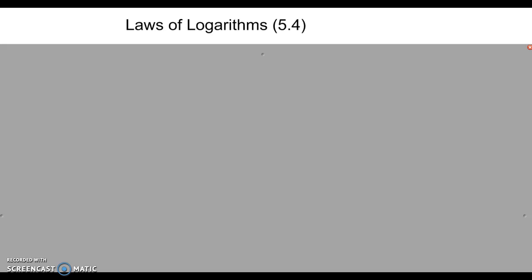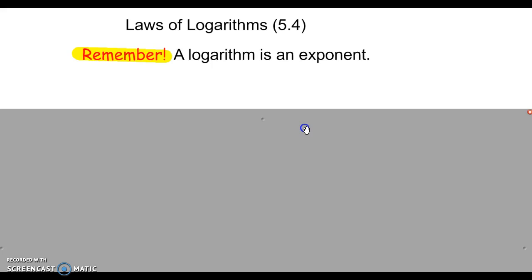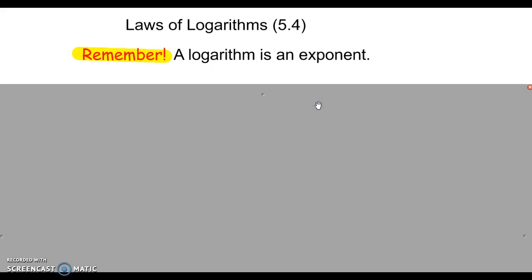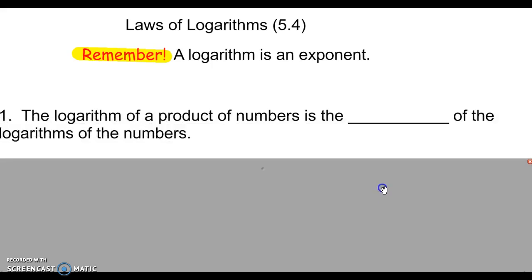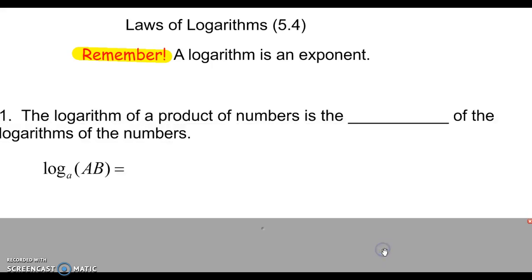We're going to have a screencast on the laws of logarithms. First thing to remember, a logarithm is an exponent. So all these laws are based off exponent rules. If you think back to exponent rules, we know that x squared times x to the third is really x to the 2 plus 3 power. In other words, when you multiply with exponents, you really add.